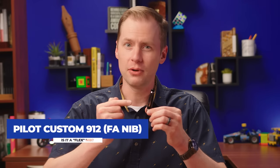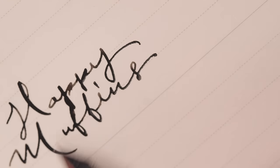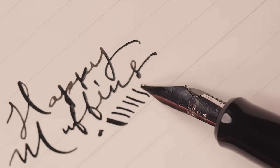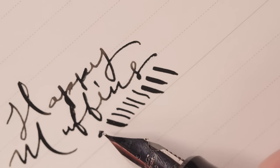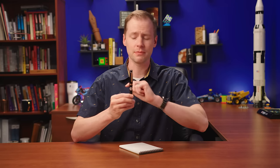Next up, we have the Pilot 912, but the nib on this 912 is the FA nib, also referred to as the Falcon nib — but not the same as the Falcon, the other Falcon nib. So this is really nice. As far as bounce goes, it is a very bouncy nib. You can see it moving up and down, and it does have great spread. Normally the line is very, very thin; with some pressure, you get very, very thick. So you have good bounce and good spread here. The ink output maybe leaves a little to be desired, but overall, a very nice pen — nice bouncy flexy softness. That is the Pilot Custom 912 with the FA nib, and this has undisputably earned four women playing water polo.